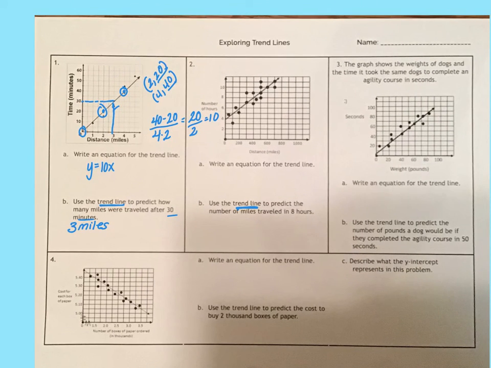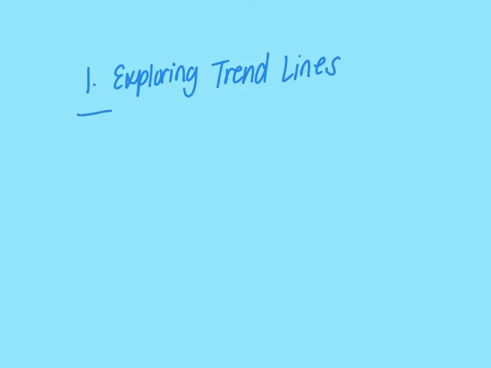When you're done with this assignment, you can turn it in. If you have questions about it, keep it, and I will answer them tomorrow, and we'll actually probably go through and grade it tomorrow. In addition to that, you need to be working on things when you're done. So first thing is you need to finish your Exploring Trend Lines worksheet. Then, and all of this is on Google Classroom, so if you want to go read it on Google Classroom, you can. You need to turn in your celebrity scatter plot worksheet.